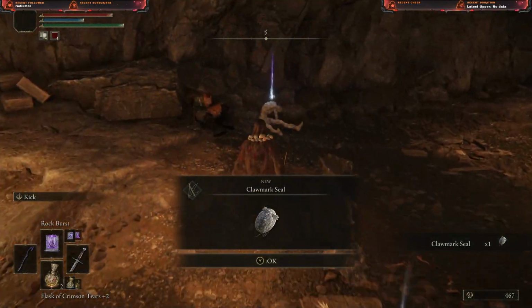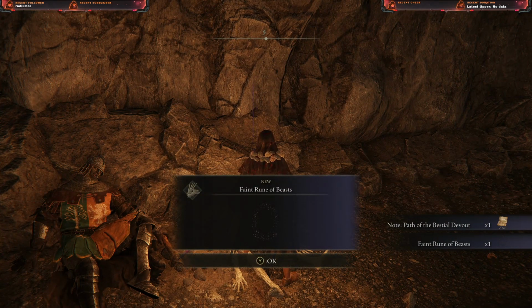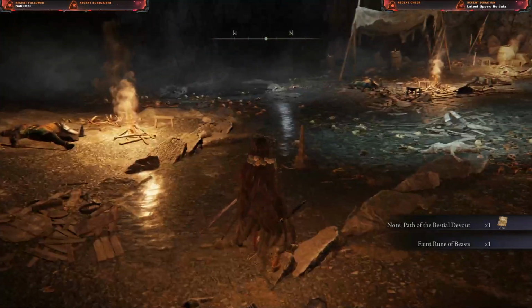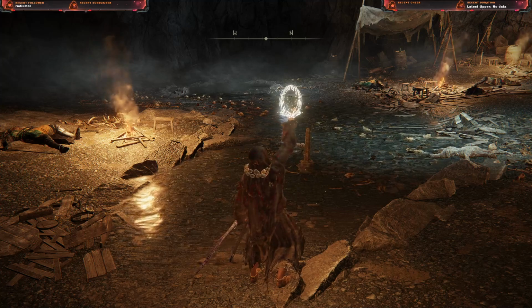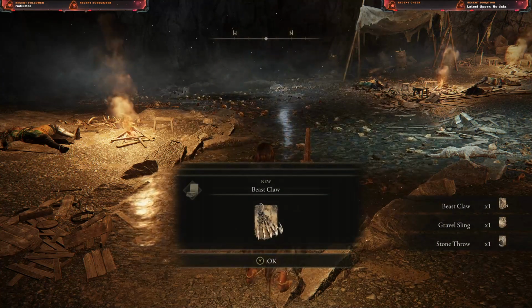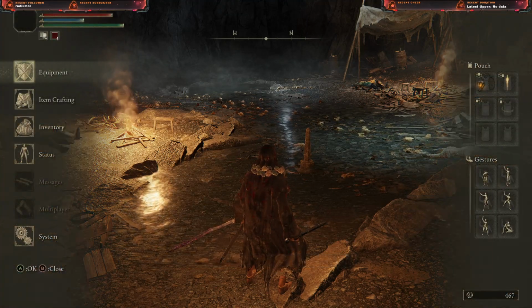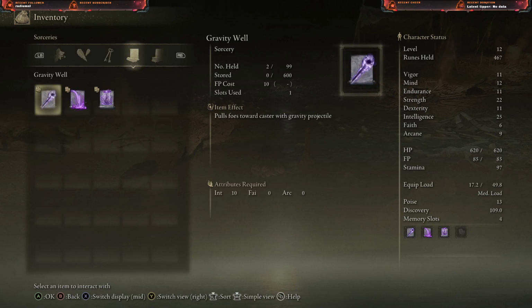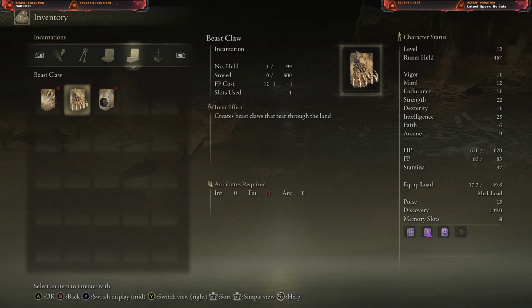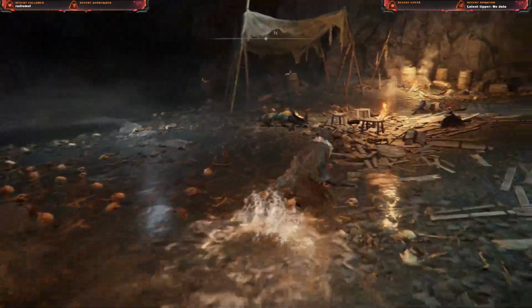Number two is the Claw Mark Seal. And this is Bestial Devout and the Fiend Rune of Beasts. Okay. So that, I think, gives us some more spells we can use, if we have the ability to do so. Beast Claw, Gravel Sling, and Stone Throw. So, let's see about these spells, shall we? They require faith, and we have only 6 faith. So, yeah, that's not going to help us out a bit.